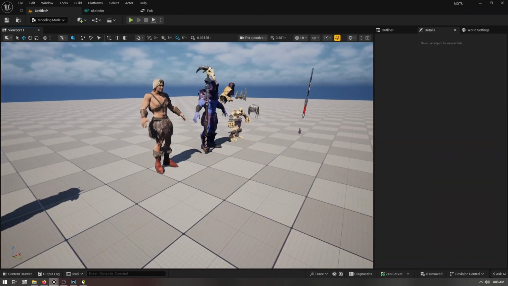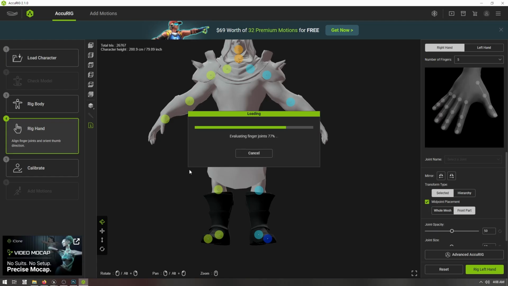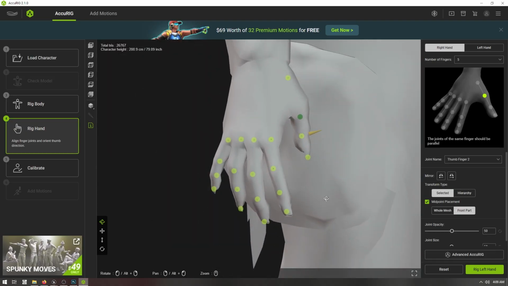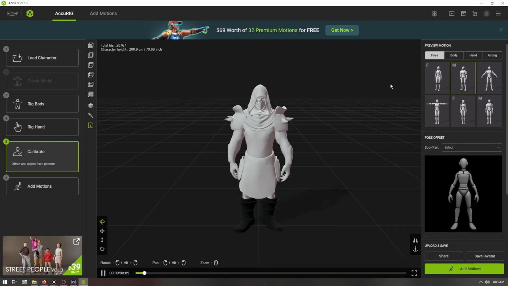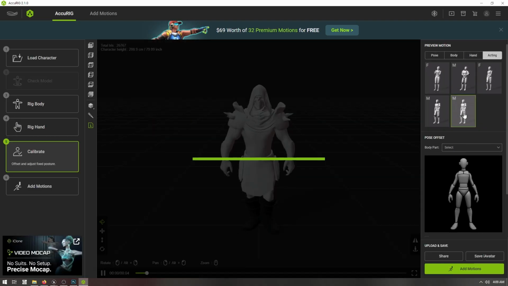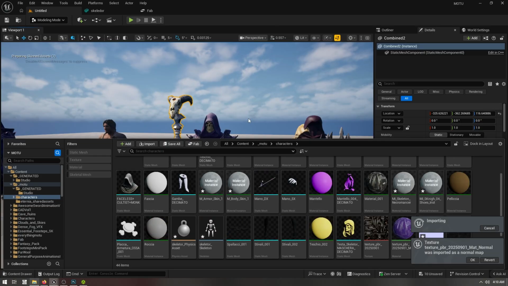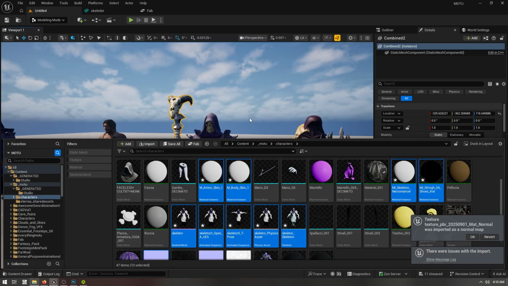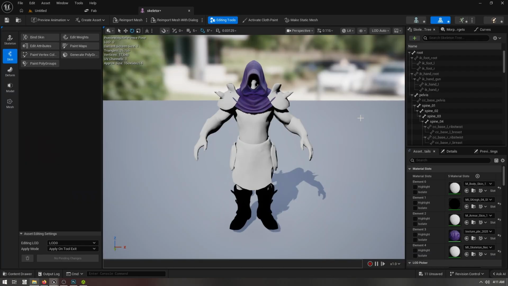After exporting my model, I go over to AccuRig and do a quick standard setup. Humanoid, 5 fingers, not a big deal. Check him out first, make sure that he's walking and moving right, and it's looking okay. Then I re-import the whole model as a skeletal mesh with all the things attached, and then usually gotta fix up the color. So I'm reassigning all the materials that I was tweaking earlier.